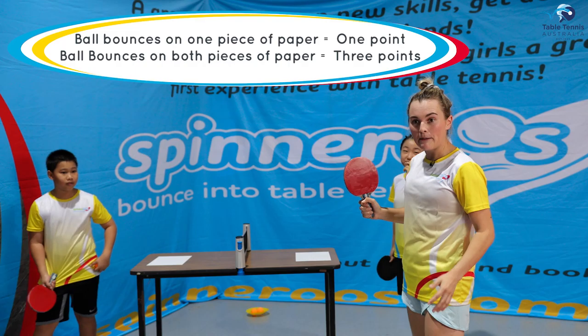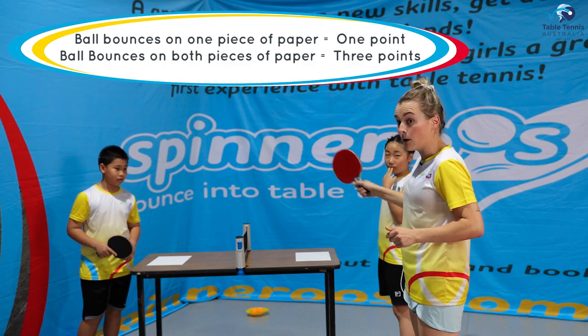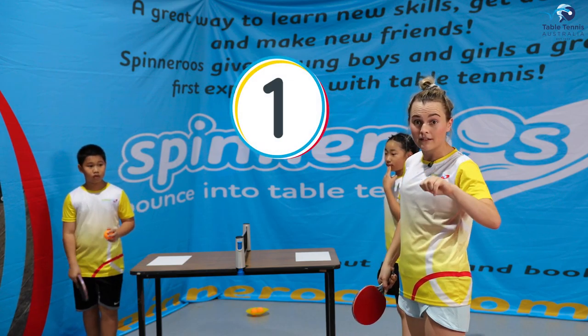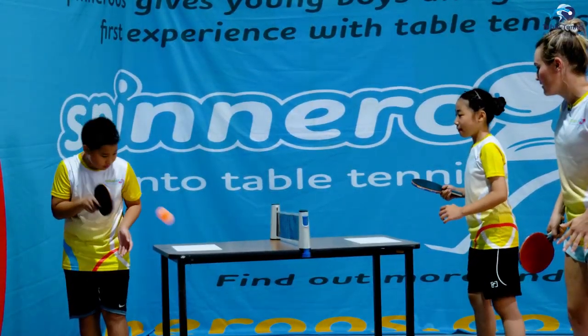Now we're going to be doing a point system. So what we're going to try and do is hit the ball on both pieces of paper. If they hit the ball on both pieces of paper, they get 3 points. If they hit the ball on one piece of paper, they get 1 point. If they don't hit the ball on any paper, they don't get any points. Can you do it, guys? All right, ready, set, go.